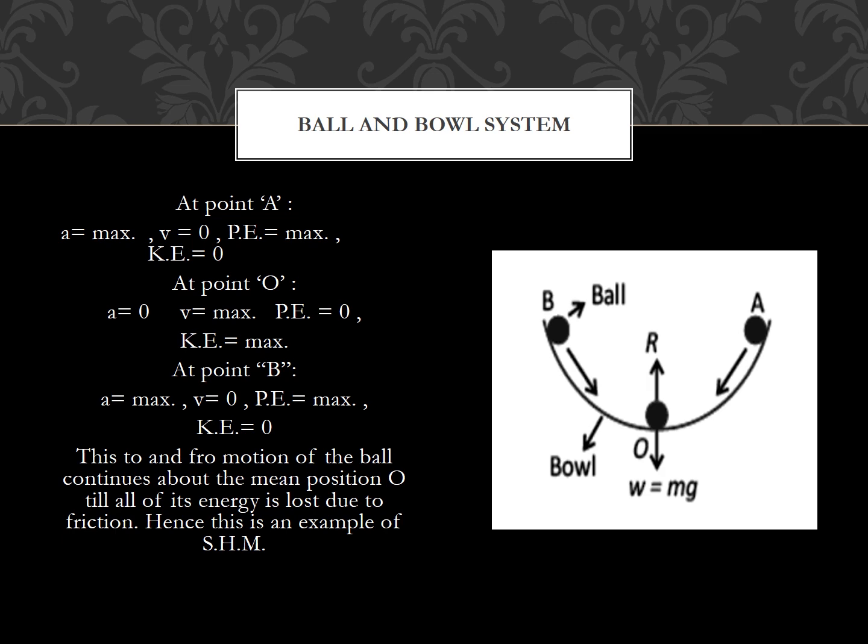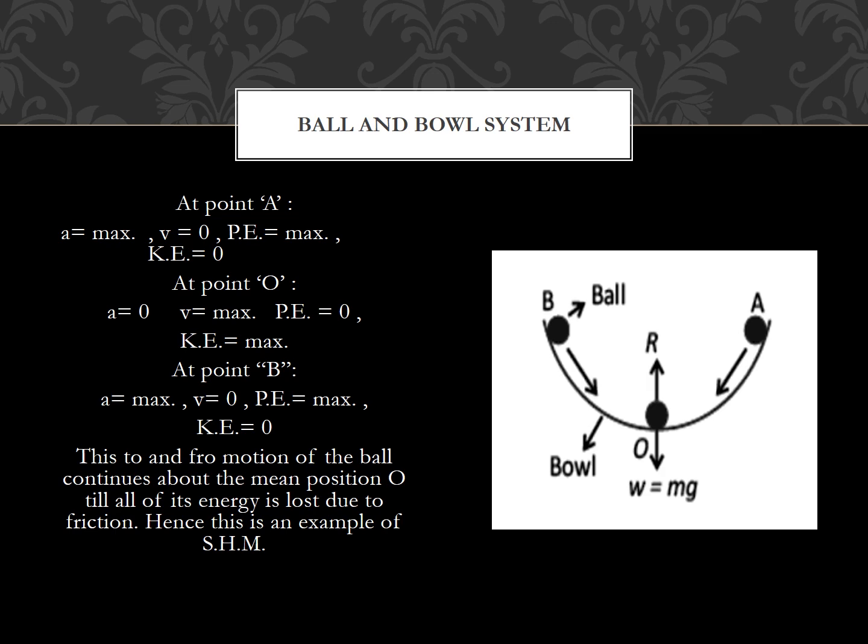another example of simple harmonic motion. Now as you can see in the picture, when the ball is at the mean position O, that is at the center of the bowl, the net force acting on the ball is 0. In this position, the weight of the ball acts downward and is equal to the upward normal force of the surface of the bowl. Hence, there is no motion. And if the ball is brought to a position A, as you can see in the figure, and then released, the ball will start moving towards the mean position O.